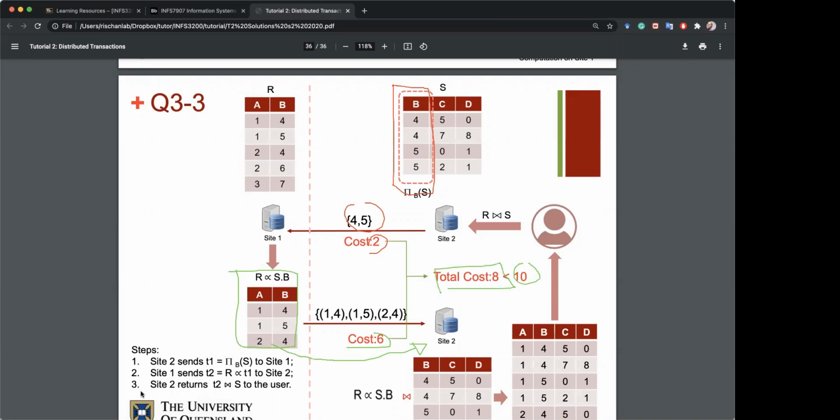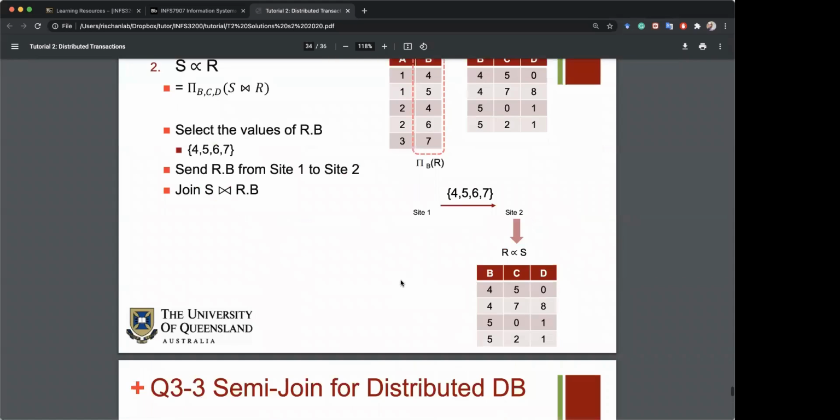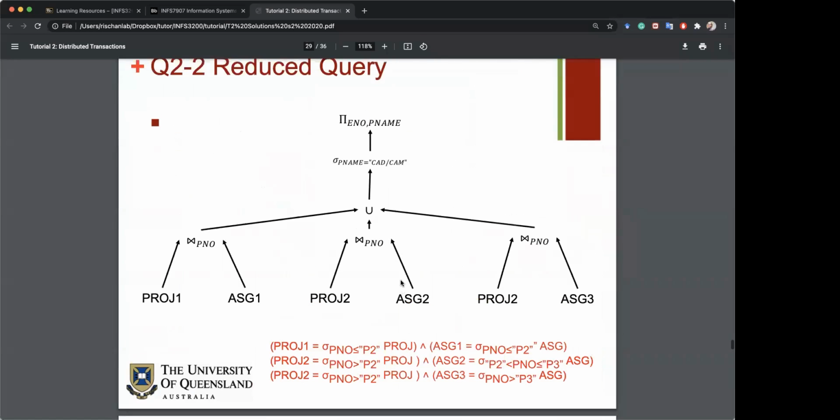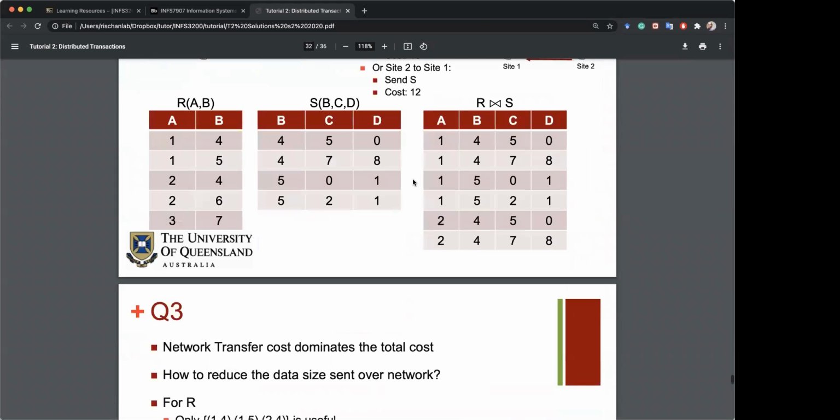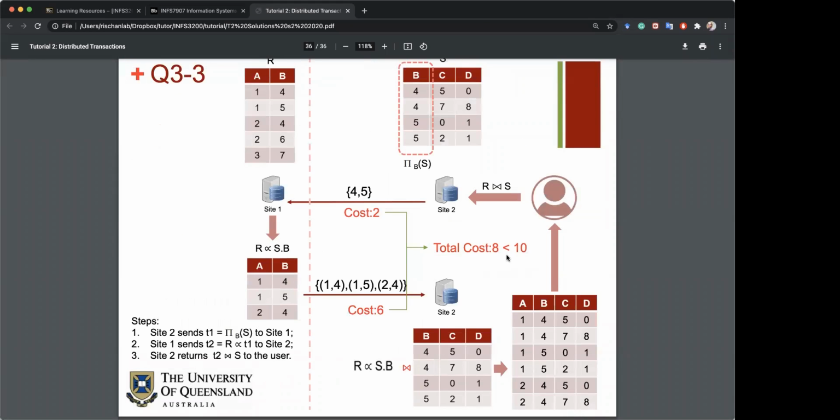If we directly do the full join in side 2, by copying all of R to side 2, the cost is 10. Using semi-join, we can reduce 2 costs, because the total cost is 8, right?